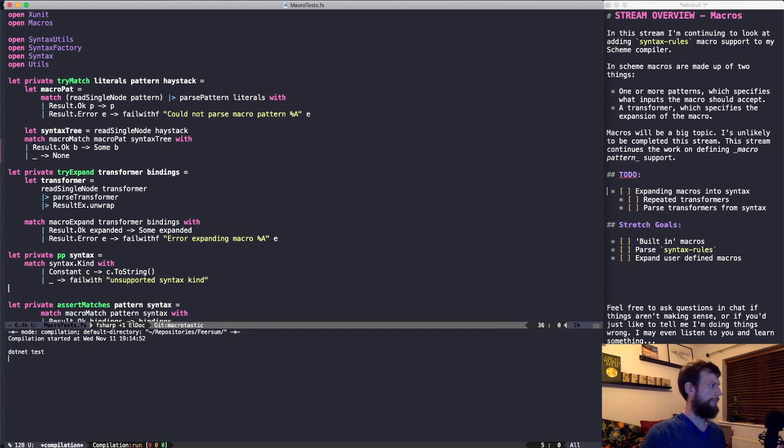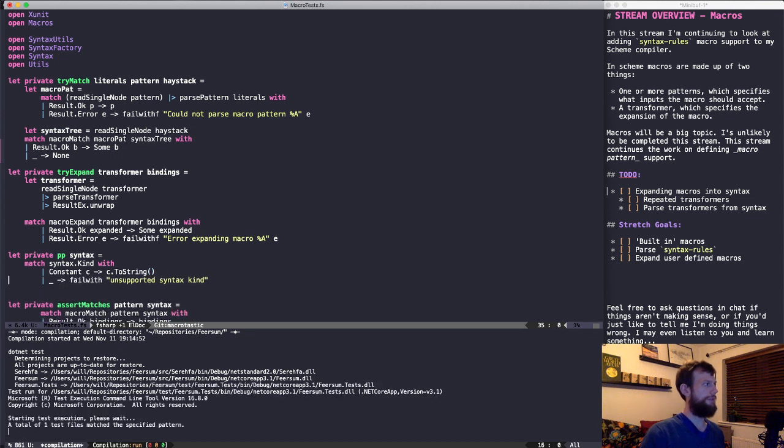I need to try and turn on fly check. Actually, I think I have it turned on. If I make an error, does it show? I just don't get the inline fly check. I don't get these squigglies.